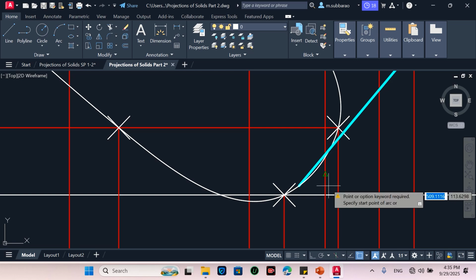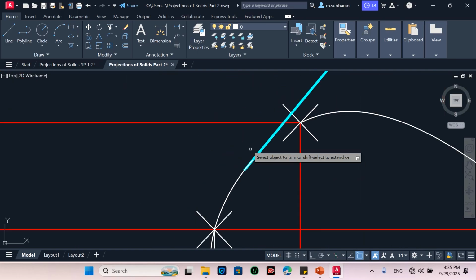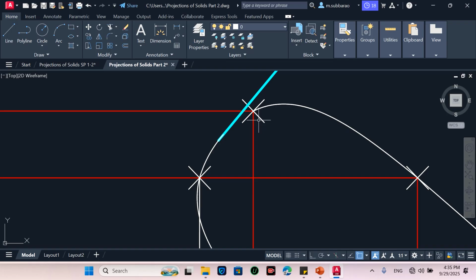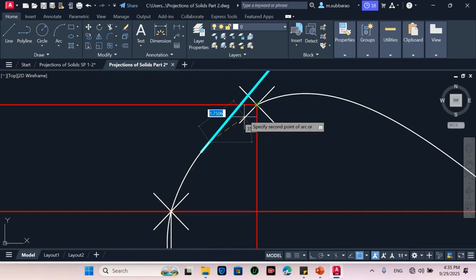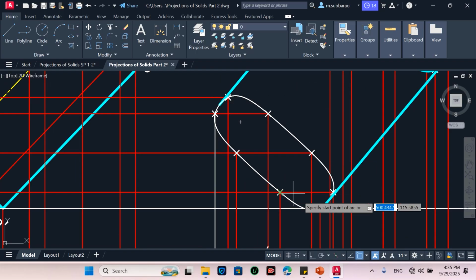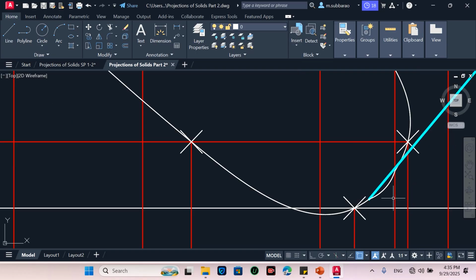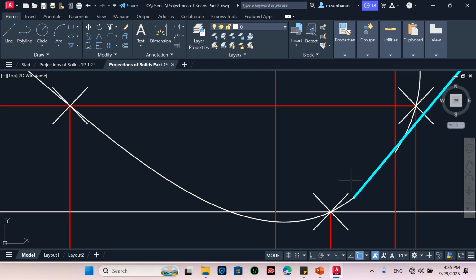Now I can do trim. If I trim here, it will work out. Here also I will do the trim. This much accuracy may not be required, but it is necessary. Now let me draw the small arc here, approximately like this. This point to this point. Approximately it is starting over this point, and coming from this point to here, this point. Now it is bent, so I will reduce the arc radius.